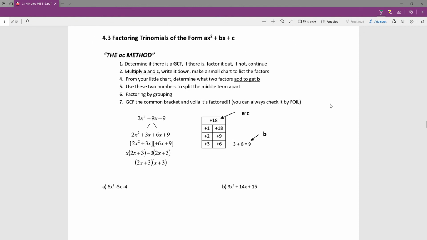So to this point in chapter 4, we've worked through greatest common factor. We've talked about factoring by grouping, and I've seen that in action as we factored trinomials. And so we're doing 4.3 now, which is really just more of the same. I didn't teach you the shortcut in 4.2.